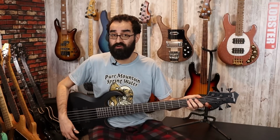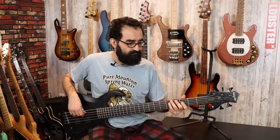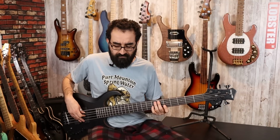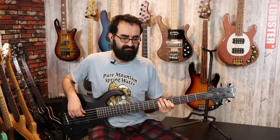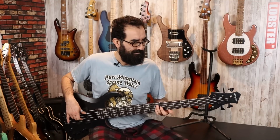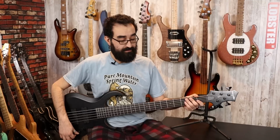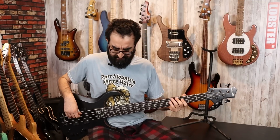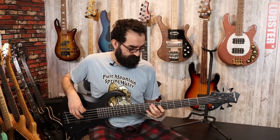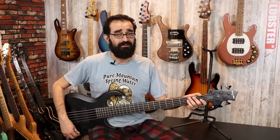Now let's boost the treble first. Here's the treble at center with everything else cut. And let's boost the treble all the way. It is a bit on the harsh side. Let's go ahead and cut that and bring the bass up to center.